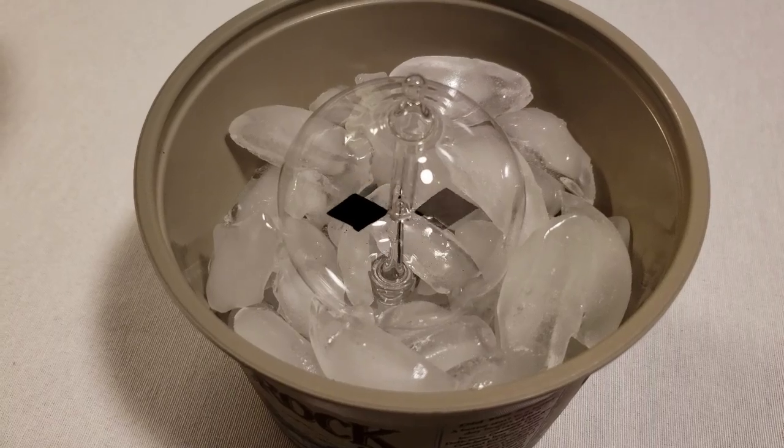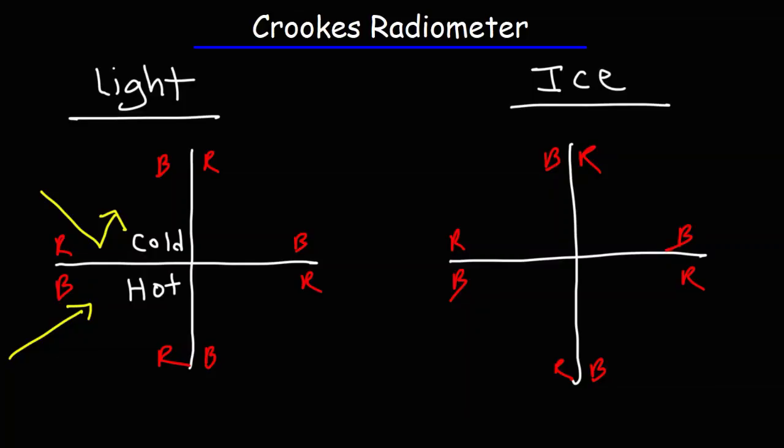Let's summarize what we know so far. When a Crookes radiometer is placed near a high-intensity light source, it begins to rotate in the clockwise direction, that is, from the hot side towards the cold side of the vanes. But now, when placed in a cold temperature environment, it reverses direction. It begins to travel in the counterclockwise direction. Now, why does that happen?